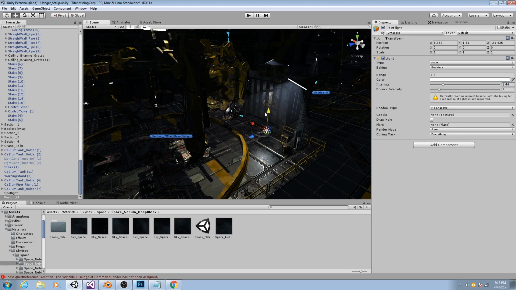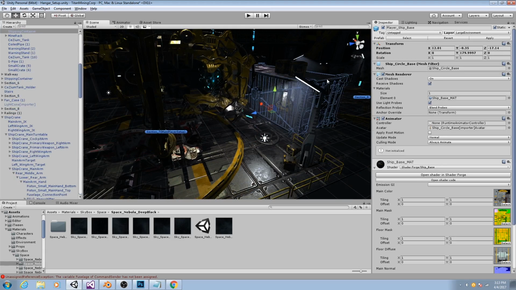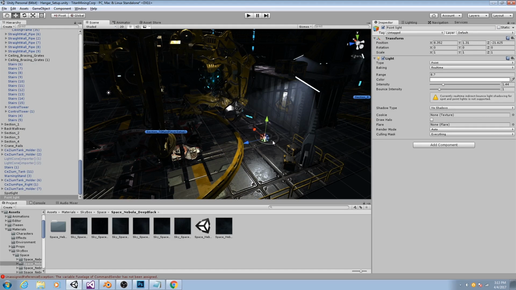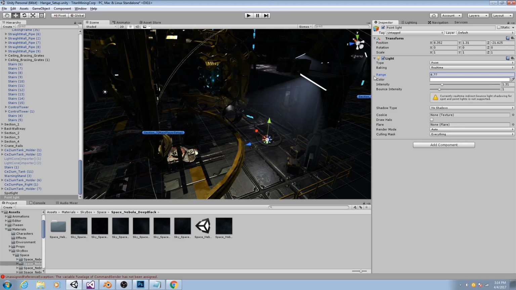Now the reason why I would do this is because in deferred rendering, which is what I'm using for the floor and some of the larger assets, lights become more expensive depending on how many pixels they illuminate. So if I want this light to be brighter, I can increase the range, which you see makes it brighter, or I can increase the intensity. Now by decreasing the range, I am decreasing the number of pixels that are illuminated, which makes the light more efficient. So to compensate for the loss in brightness caused by that, I can increase the intensity.